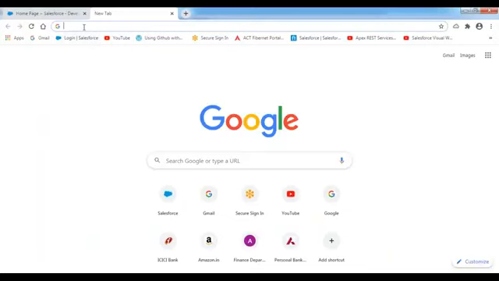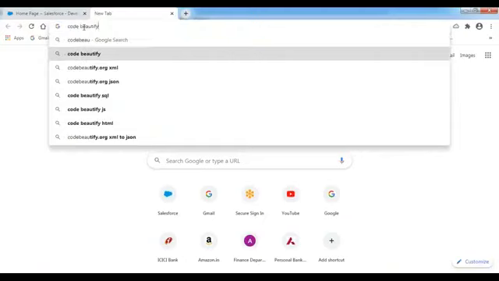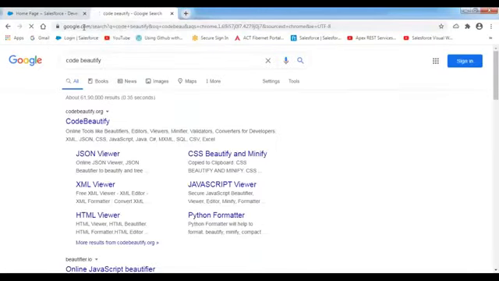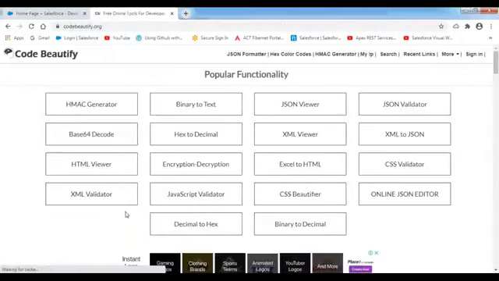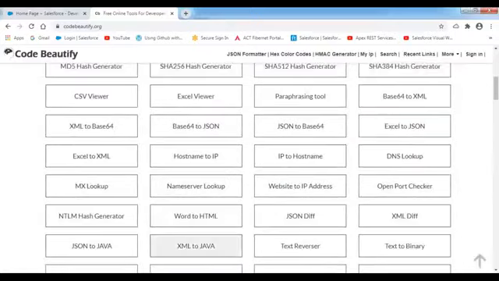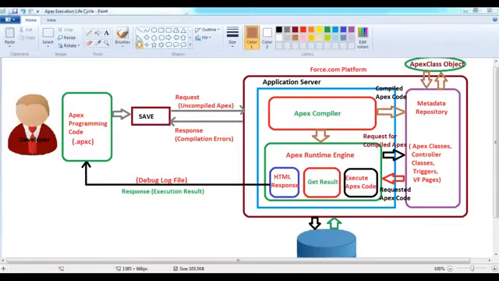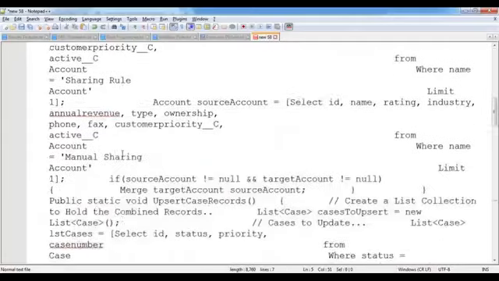So here you have a tool called Code Beautify. Code Beautify is a tool which is available on the internet free of cost. Whatever code I have written, we can convert that code into a specific format over here, based on some programming language. Here the code looks like a single line, which is not an understandable format.